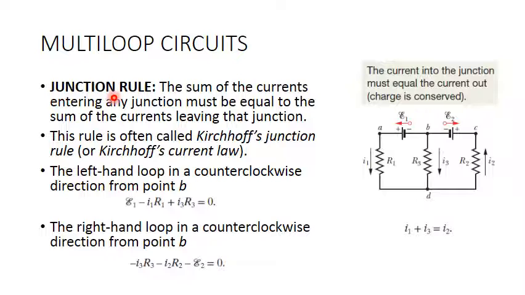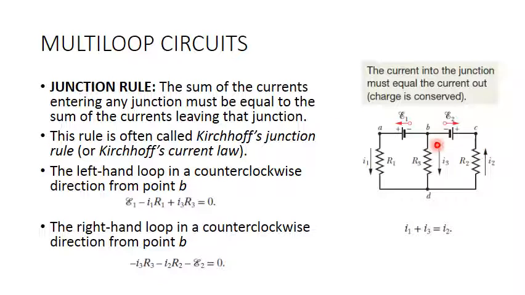So there is another rule called the junction rule, and the junction rule says that the sum of the currents entering any junction must be equal to the sum of the currents leaving the junction. Actually, we have studied something similar in the current. Do you remember it? So this rule is often called the Kirchhoff junction rule or Kirchhoff current rule.